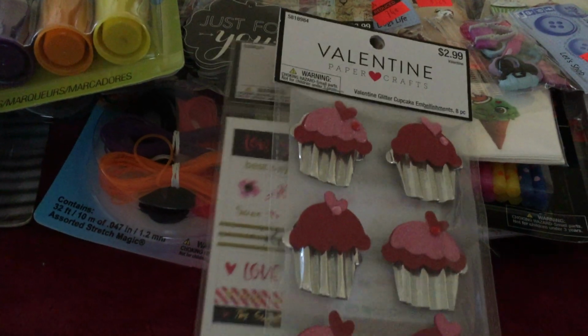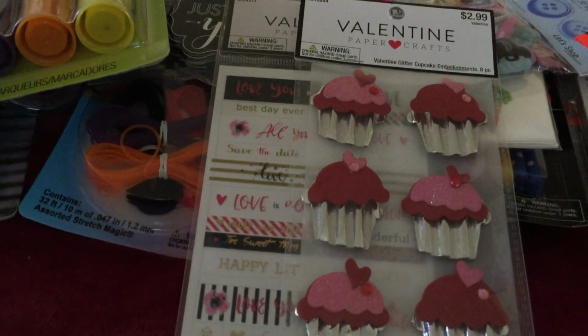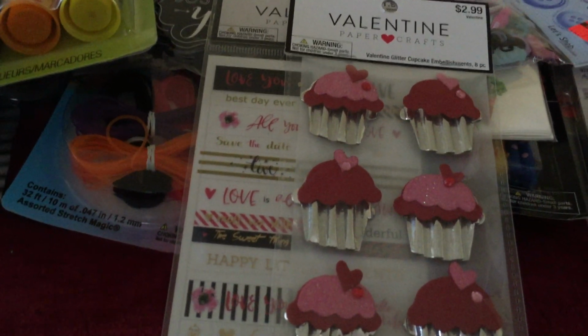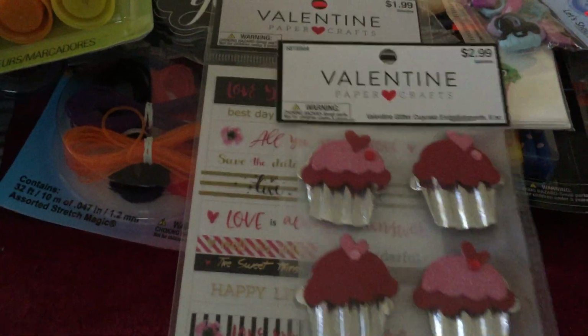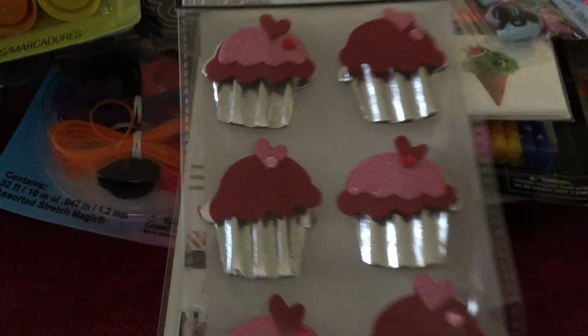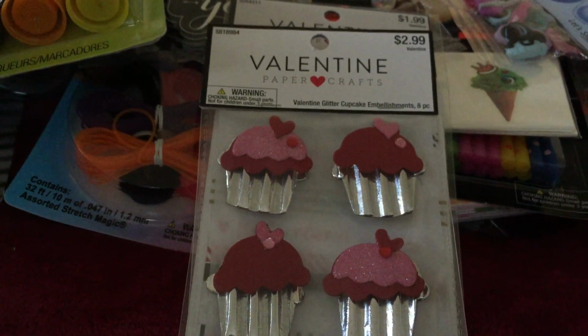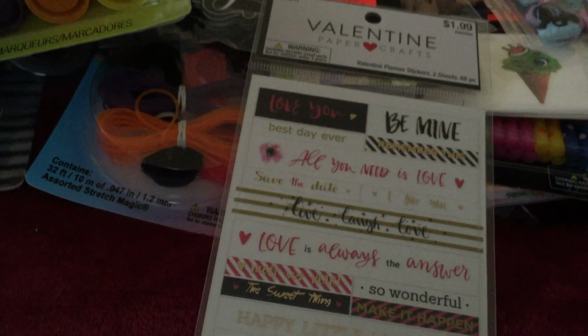I just bought this one because I find it so very cute. It's only one left, so for sure I could not wait for it to turn into 50% or more. For sure this will be gone. So that's why I decided to just buy this, because it's really, really cute, guys. You can see that it's $2.99, so less 40% is what I paid for this one. You can see it's unique and very nice.